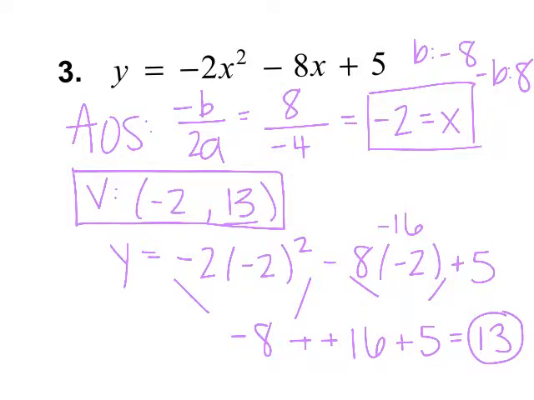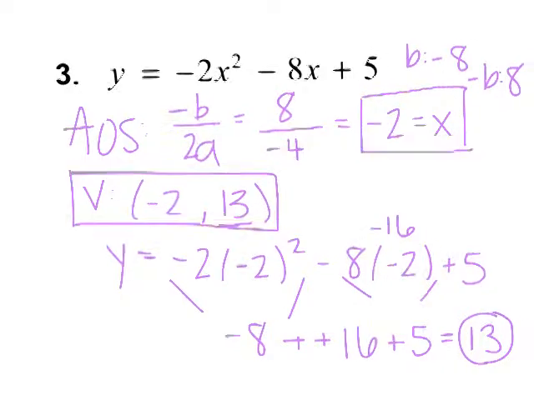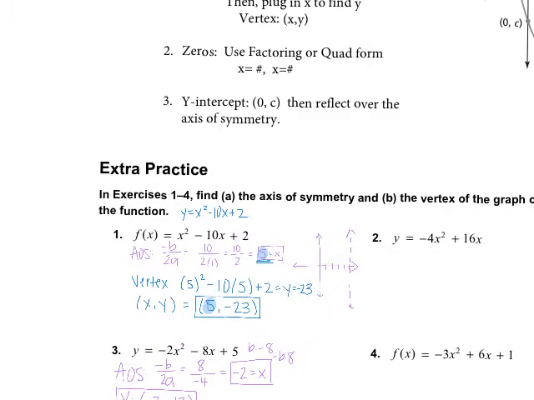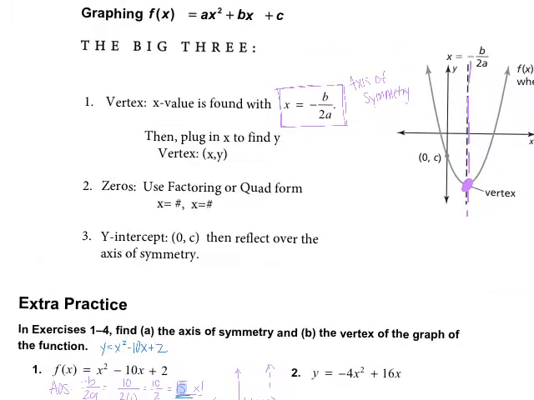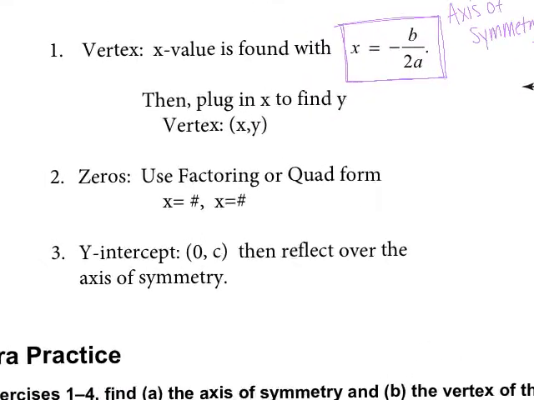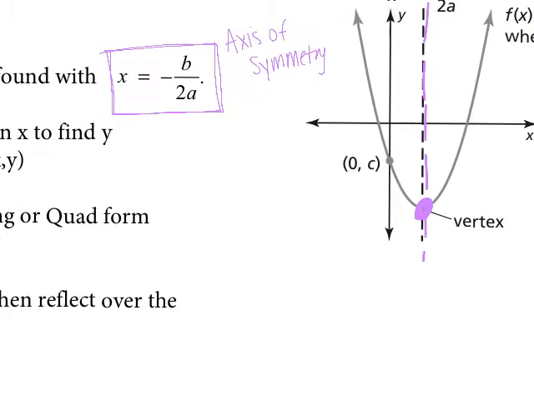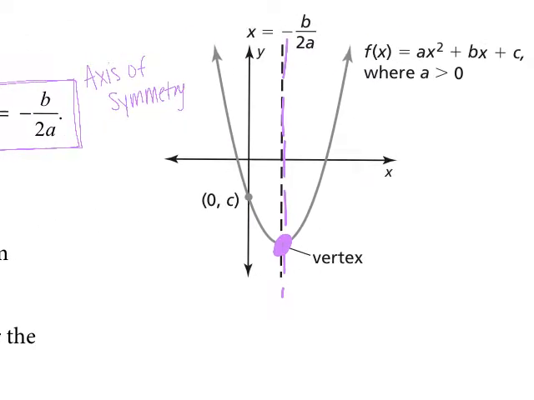All right, let's move on to the second thing of our big 3. Okay, so that's the first one is axis of symmetry and vertex. All right, I will tell you that the other 2 are much easier. Okay, so for your zeros that you're going to find, so remember zeros are what intersect the x-axis. Okay, so this would be a 0, and this would be a 0. So my blue dots are zeros.